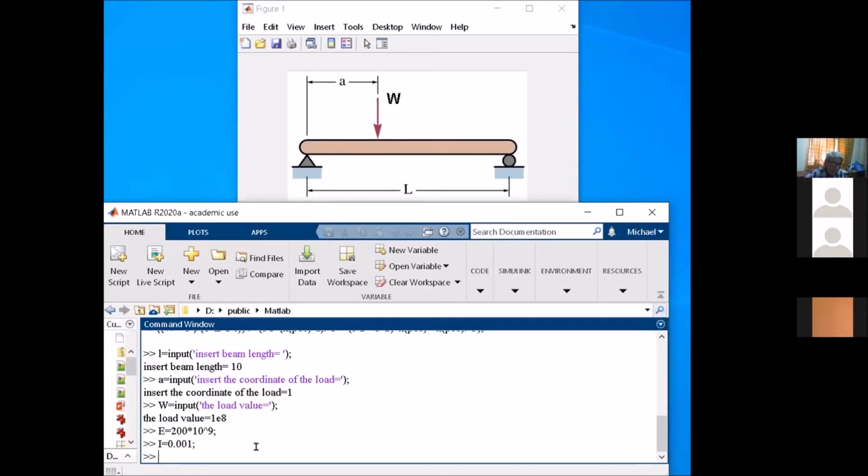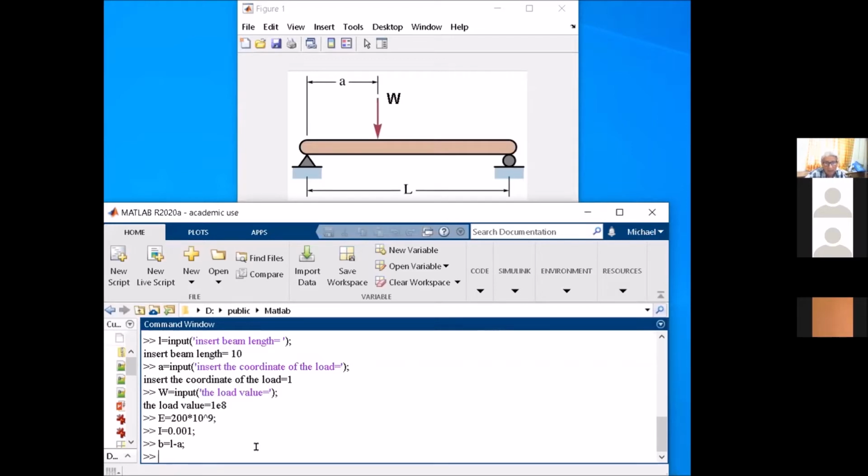We should calculate the beam. B is the length minus A. It's the first thing we need to do. And also we need to calculate the position at different points along the length.